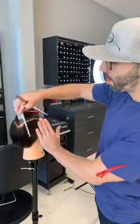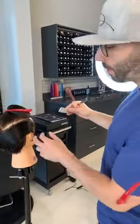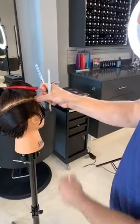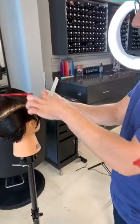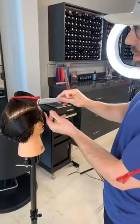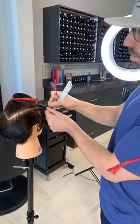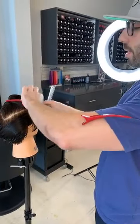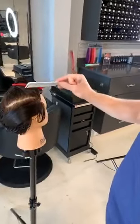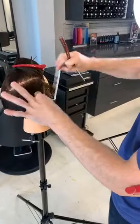With the mannequin, they don't have much of a hairline, so the front won't fall quite exactly the same as on a person, but you'll still get the general idea. If you notice this little corner here — if you're going to do anything into the bang and this goes too short, you'll end up with a little hole right here. What I like to do is take out this little corner as a little section of its own, twist it and get it out of the way. I'll bring it back in once I do my detail work. It's kind of like a safeguard so that area doesn't go too short.